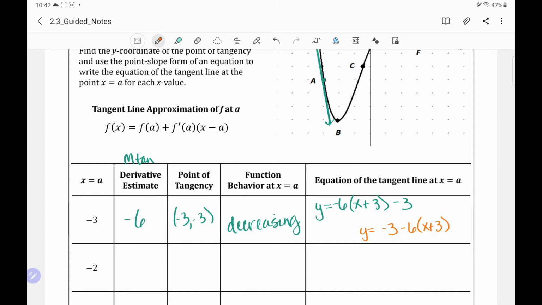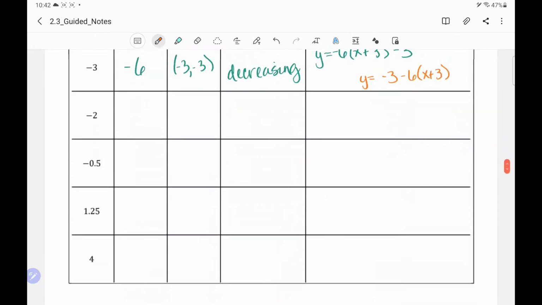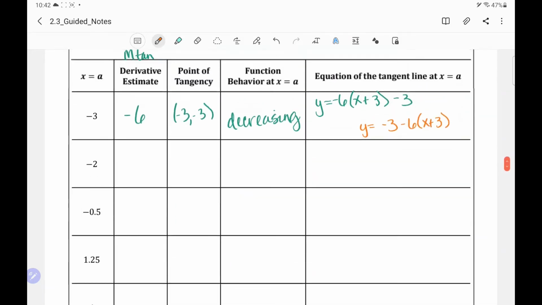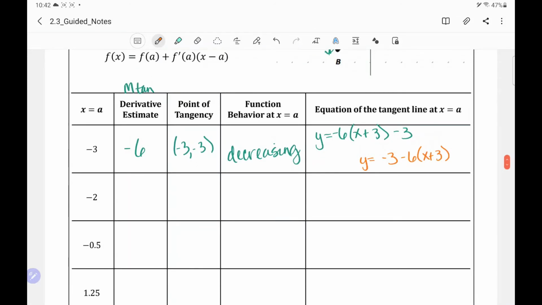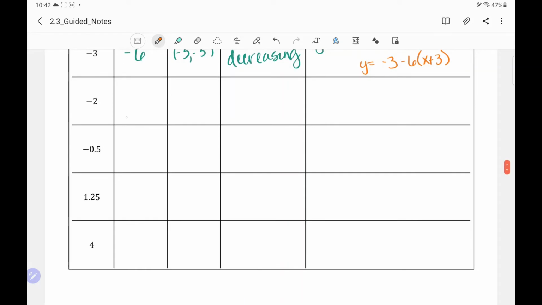So my recommendation right now, if you're just watching the video, is to do one of two things. Go ahead and draw all the tangents and figure out the slopes, and then come back and do the point of tangency, the behavior, etc. That way you can check your slopes with what I have before you fill in the whole table, if that's really going to bother you to have a different answer. Okay, so I'm going to just give you what I got for my derivative answers. I'm going to fill in this column first. Okay, first I'm waiting for you to pause. I'm still stalling. All right, we've stalled long enough.